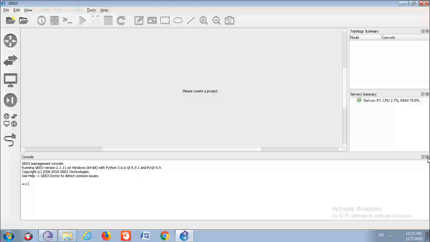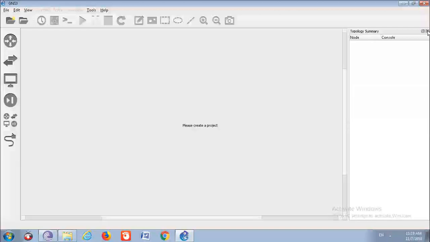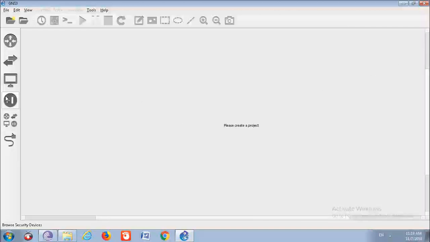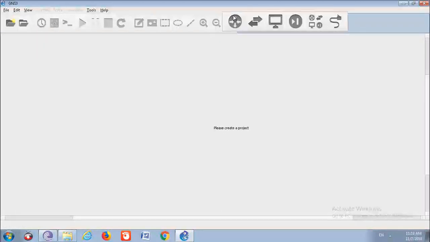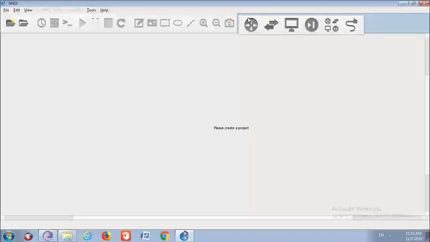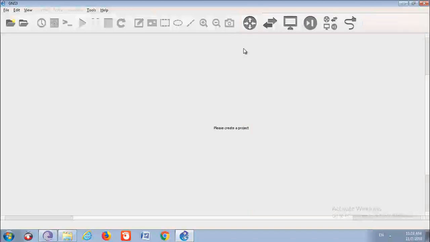I always like to close these panes to have more real estate to work with. You can even move it, just like the way we have with Microsoft Word and all that. You can rearrange the bars the way you want.